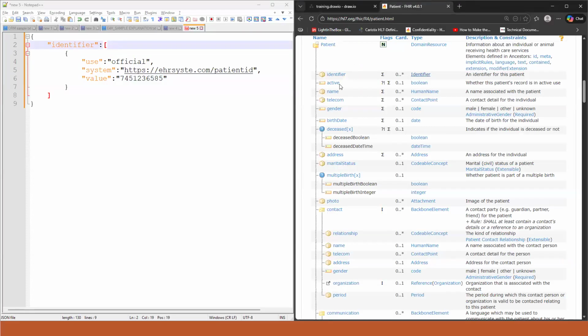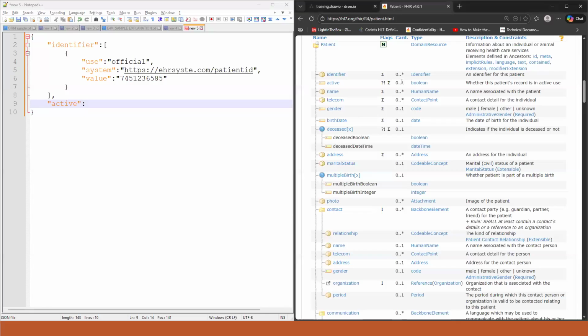Next element in the queue is active. So after identifier, you have to specify a comma and then provide an element called active. So now let us look at active's cardinality. It says 0 to 1, which means it's a non-repeatable element. If it is non-repeatable, we will not use an array. If it is repeatable, we will use an array, right?